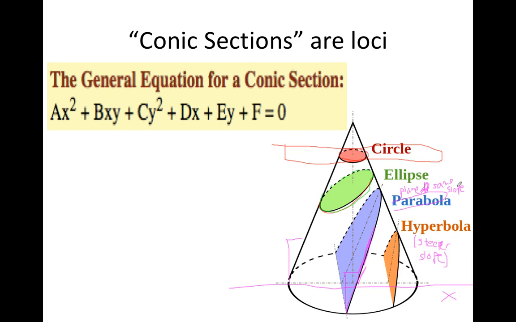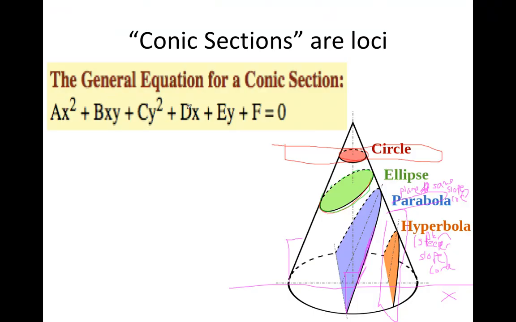For a parabola, the plane has the same slope as the cone, and the hyperbola's plane has a steeper slope than the cone. That would be the cross section you would get if you ran a plane that was steeper than the way that this is going. As you see, this cone here is flat, like this is just shooting up high into the air. Okay, something called a hyperbola, which we'll get to in a second.